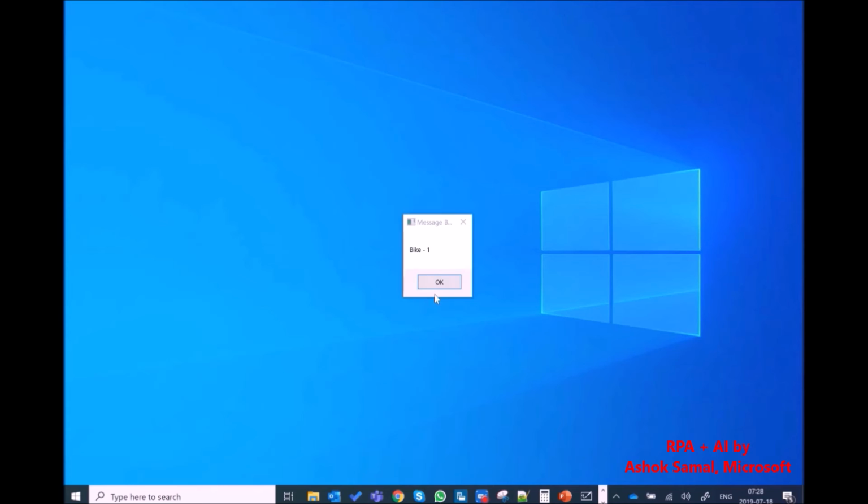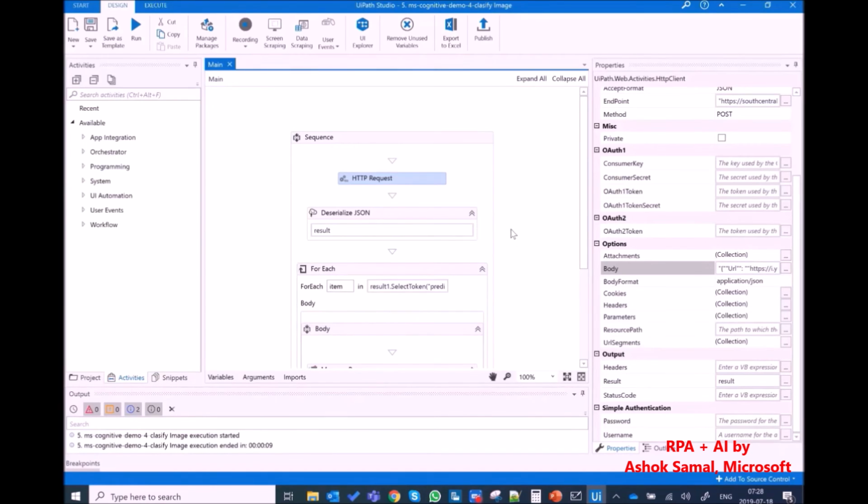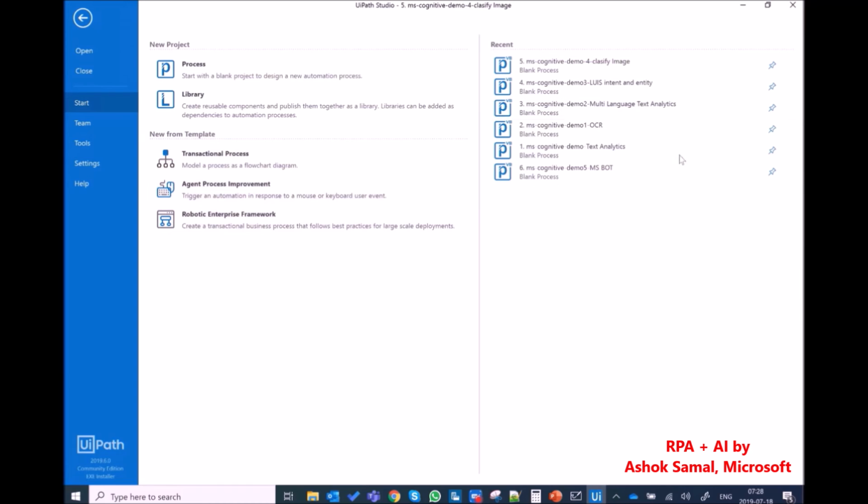It's a bike, 100%. And the car is 3.8 in minus. So it works. Now think about cases in the insurance company where you need to predict whether it is a photo of a car that you have insurance against or not, or a lot of use cases can fall on top of it, right? So without wasting time, let's go to our final one.